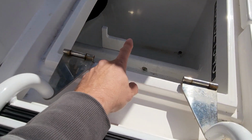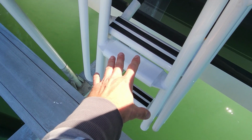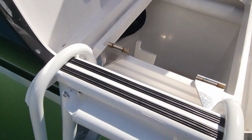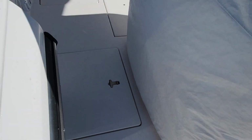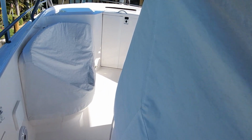Very heavy duty design. And we got this ladder we can pull out and get on the boat. Everything about Intrepid, they overdo. That's pretty cool. Look, it hides away. It's a big giant 5-stepper. I'm just gonna leave it like this because that's all I need, but you can bend that down again if you needed to and make it real deep. All right, we're on her. We have to uncover our console because that's where we gotta go. Let's take a look in the cabin if we can get into it.